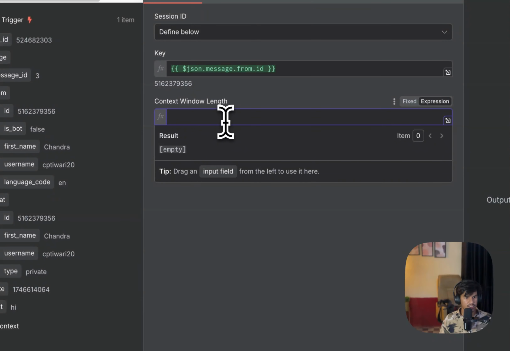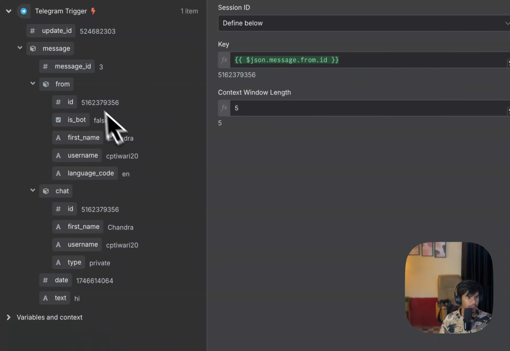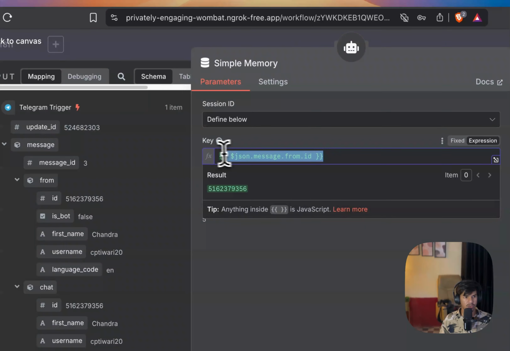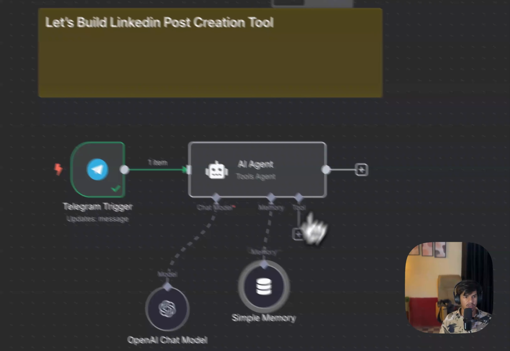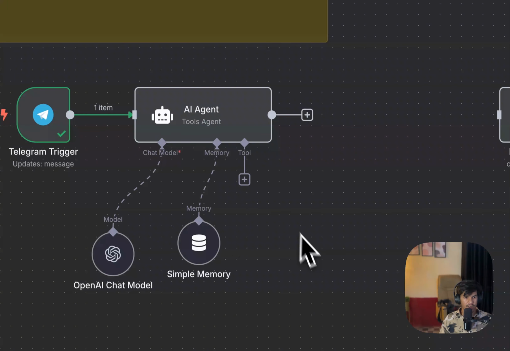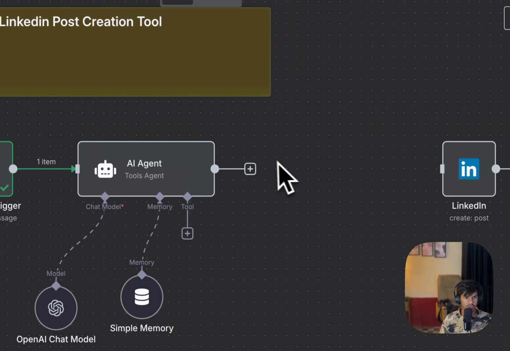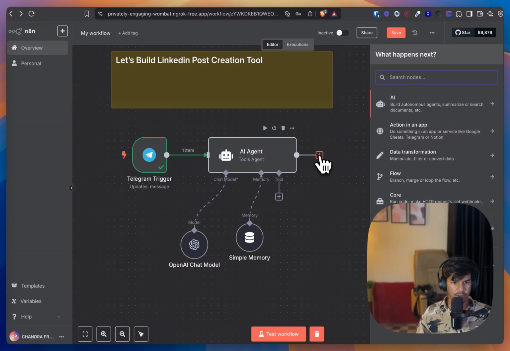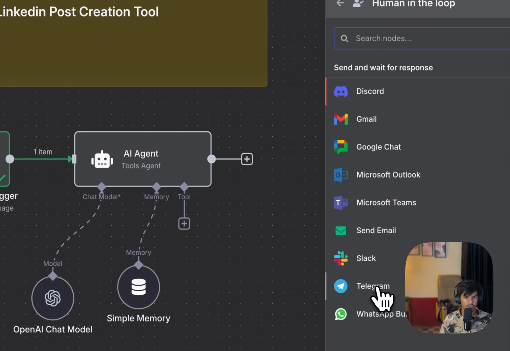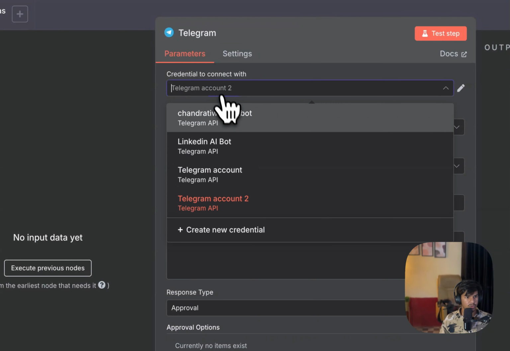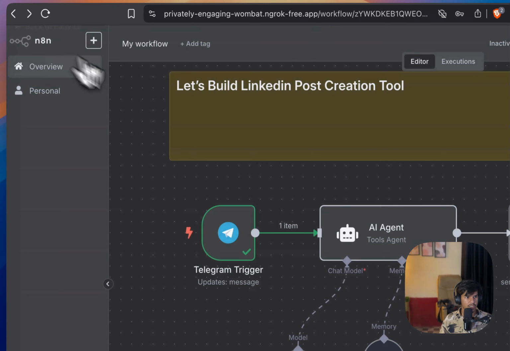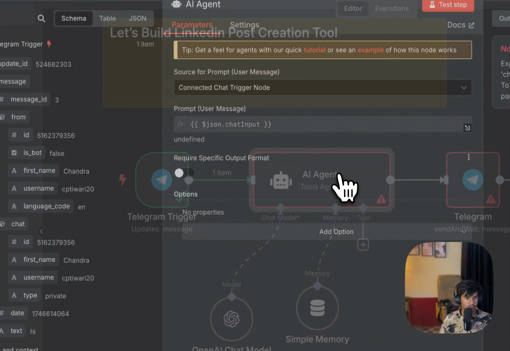Okay. And for this context, I'm just saying 5. Okay. This is it. So I'm telling the agent, whatever decision you are making, you should keep this ID in track and use the data. Okay. Now, I'm going to use this and say this responds back, or you can say human in the loop. So I'm going to add a human in the loop call, and use the Telegram bot, and you have to use the same account. So I'm going to use the Telegram AI bot again, send a message and wait for the response, and make sure you use the right trigger. So I'm just going to test this out. What is the problem here?